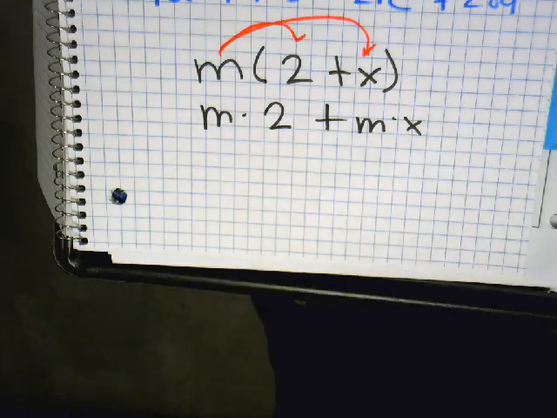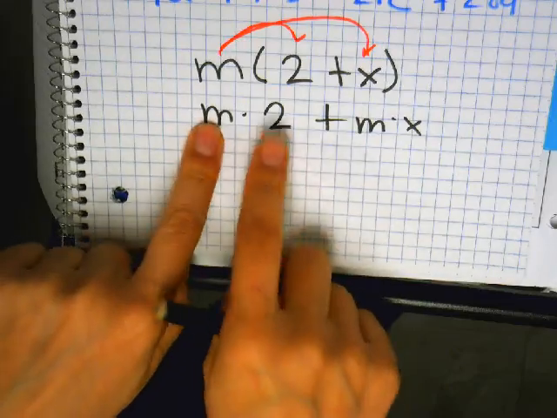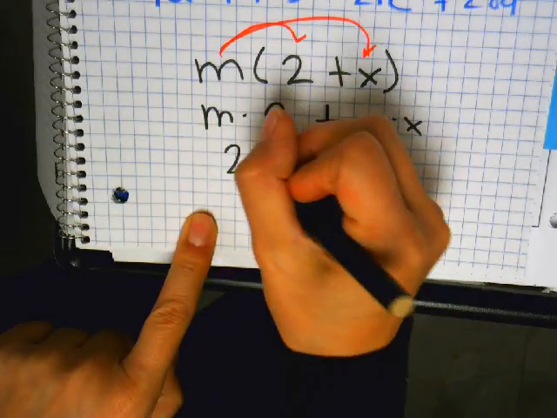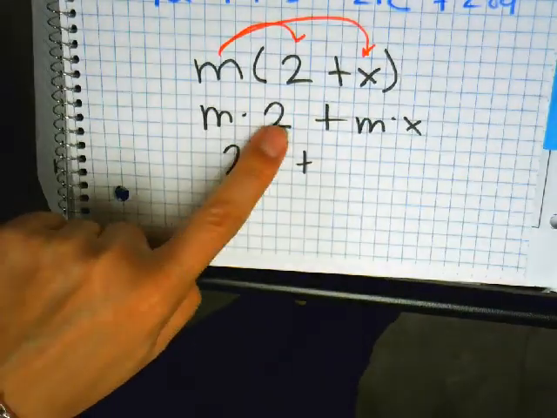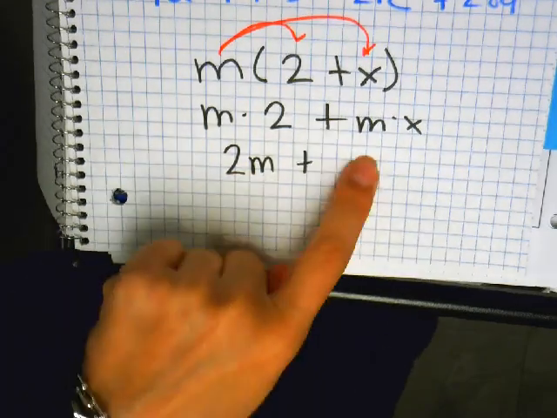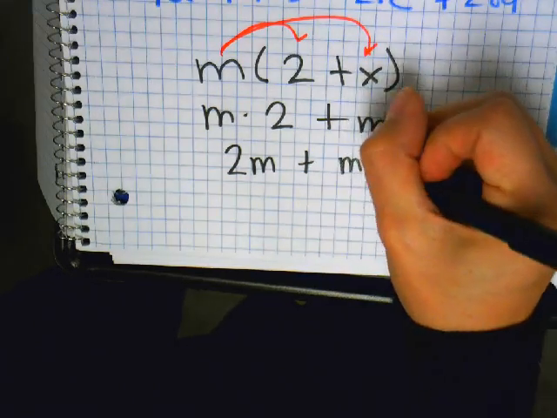I will make sure you do this correctly. I won't push the ABC order, but I will push this. When you have a variable and a number, what always comes first? The number. If there's a number and a variable, the number comes first. So I will push that for you this year. MX, alphabetical order, so MX.